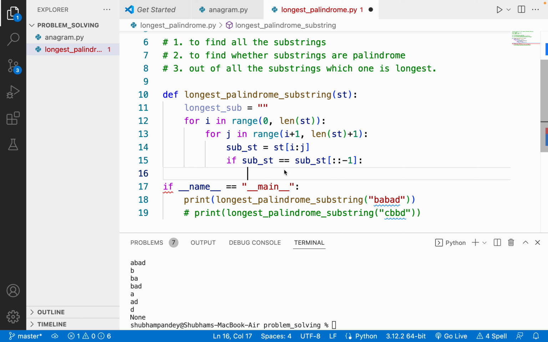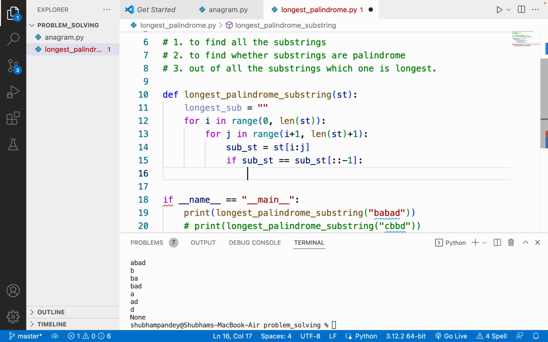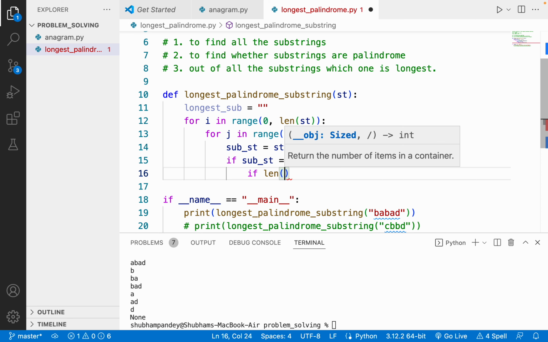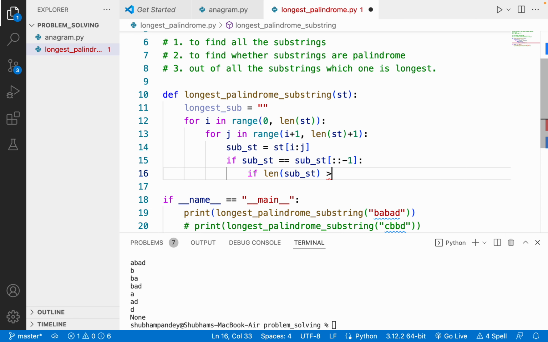if the substring is a palindrome, then we'll again be checking if the length of the substring is greater than the length of the longest substring variable that we have.